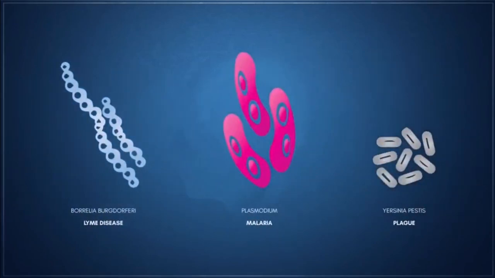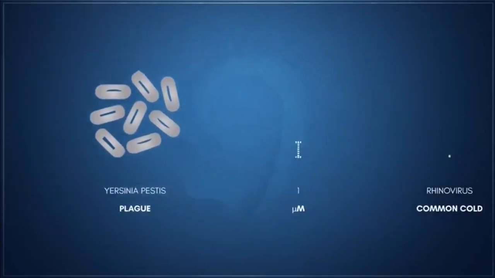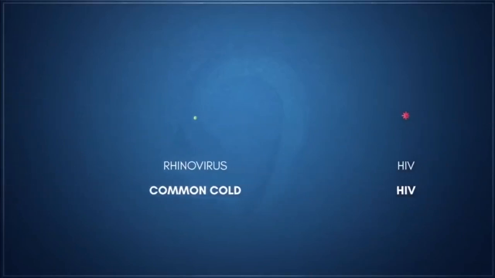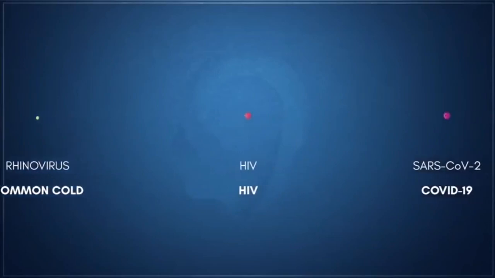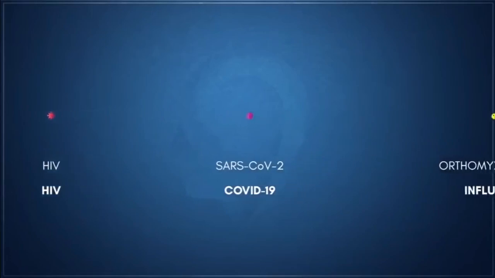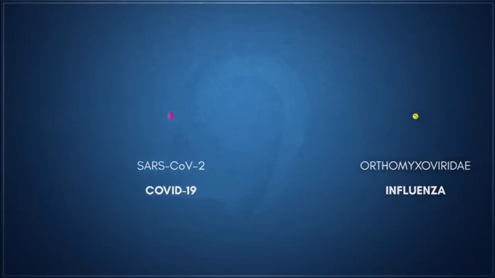Pathogens can vary widely in size, with bacteria generally ranging in size from 1 to 20 micrometers, to viruses which can range from 70 nanometers up to 750 nanometers. The rhinovirus that causes the common cold, for example, is around 30 nanometers in diameter. While HIV, SARS-CoV-2, and some strains of influenza hover around 120 nanometers.